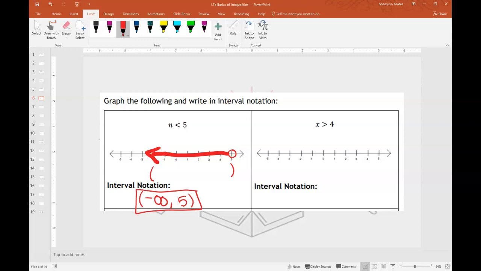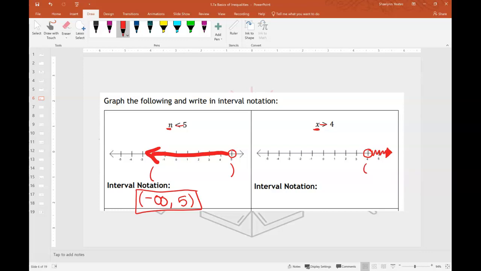All right, let's take a look at this next one. So we have x is greater than 4. So again, we're going to have an open circle. I'm just going to do my squiggle like I normally do. We have an open circle and pointing to the right. Notice that when the variable's on the left, it points the correct direction. So we have x is greater than 4, so it's pointing to the right, away from 4.